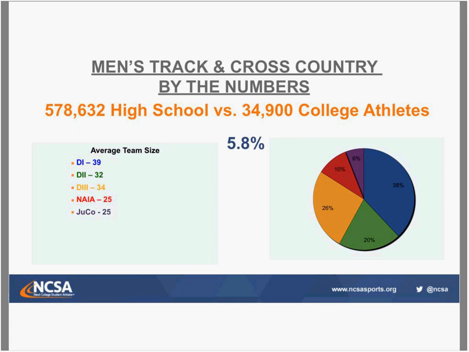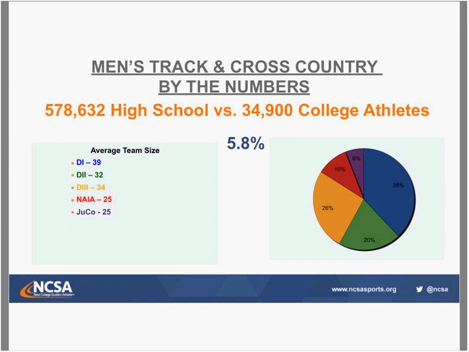One of the major differences, though, is the fact that men's track has fewer scholarships than women's. So at the Division I level, instead of having 18 scholarships with an average team size of 39, you've got 12.6. And so it is even more difficult for men in our sport to get a full ride scholarship or a significant scholarship, simply because, again, the law of supply and demand. When you're looking at guys on a Division I team and you've got 12.6 scholarships to go around, you can tell that there's not going to be a tremendous amount of money in that sport.